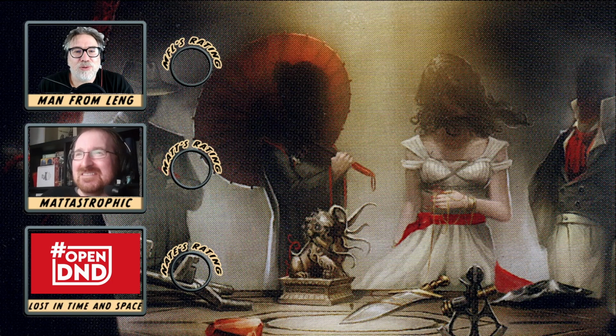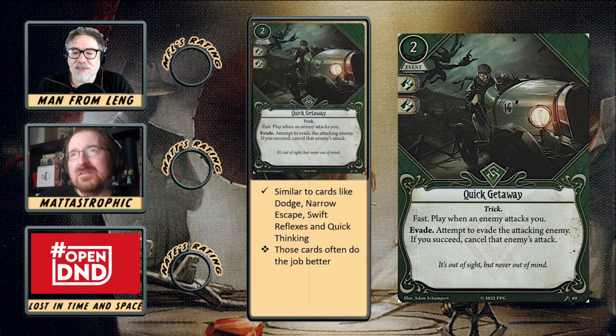Welcome back everyone to our reviews of the player cards in the Scarlet Keys Investigator expansion. We are taking a look at the Rogue cards. This is part 3. The first card we're going to take a look at is Quick Getaway. It's a 2-cost event with 2 agility skill icons. The trick trait, it's fast. Play when an enemy attacks you. Evade. Attempt to evade the attacking enemy. If you succeed, cancel that enemy's attack.